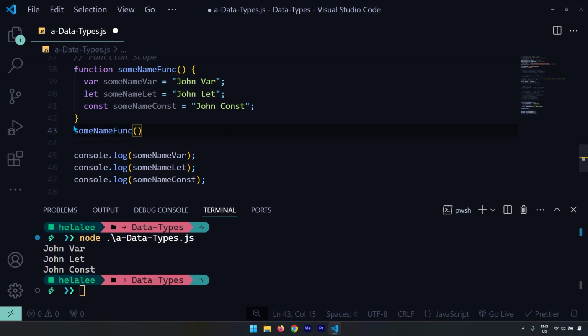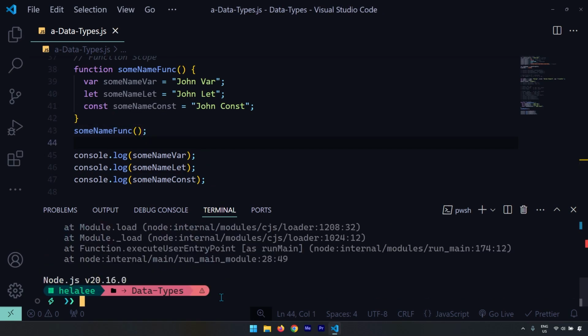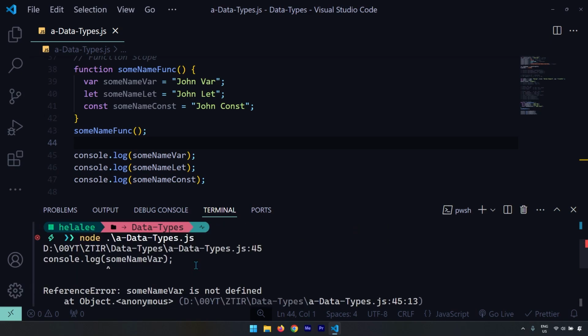Why? Because in your file, when you're programming, you're going to have more than one function. So you need to first pass in the reference, and then this is going to execute that function for us. Very good. Let's save this. Let's run this file again. And now we can see we have a bunch of errors.